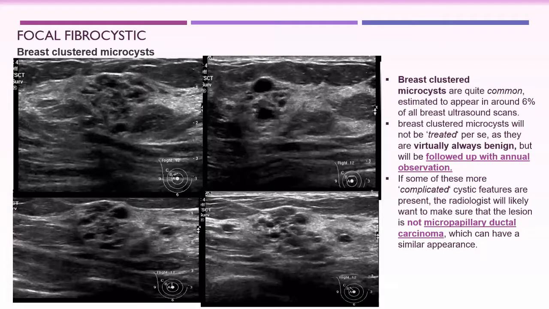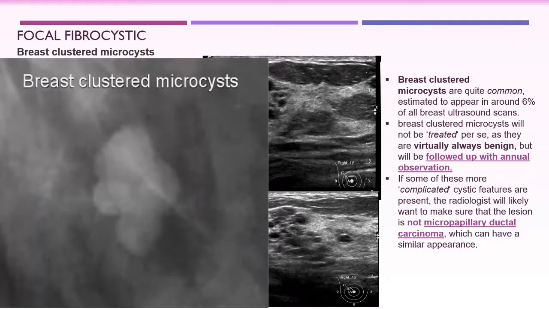pure cysts. Why? Because micropapillary DCIS can present as microcysts, but usually it will not be just simple. You might find some subtle distortion, subtle microcalcification, or complexity, soft tissue component. Look for these changes, so you have to follow it up to make sure it is not micropapillary DCIS. Sometimes clustered microcysts can appear as a microlobulated soft tissue mass on mammography, like this.